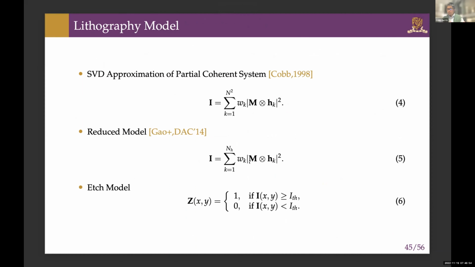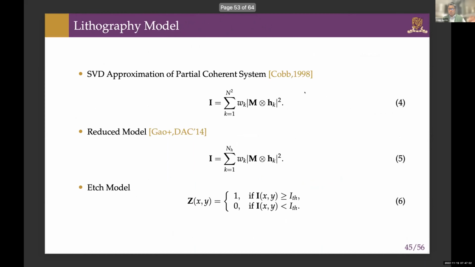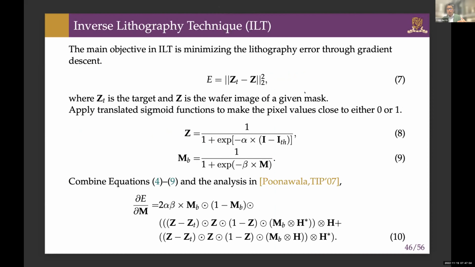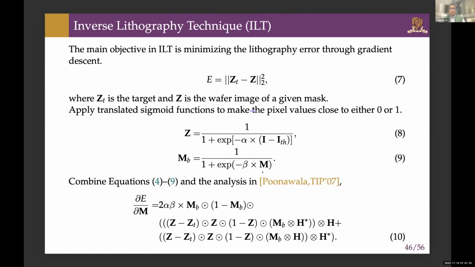Okay, even for this kind of very simple lithography model, this one is white box. Then we can think about how to optimize the mask. Let me remind you, this is a mask. This is what we want, and then we can think about how we can optimize the M. Then we hope the pattern on the wafer will be very similar to the target.